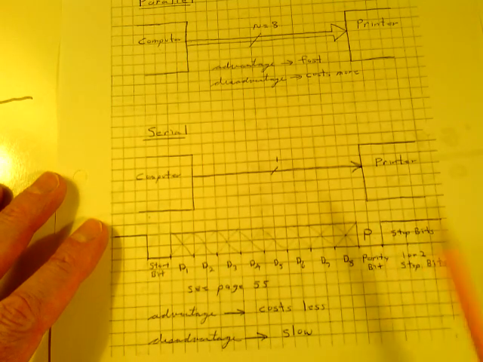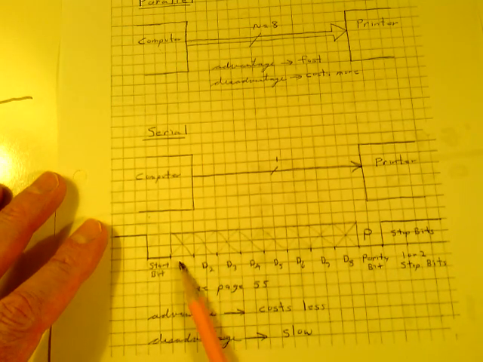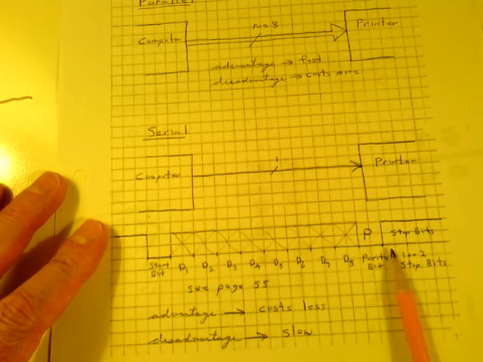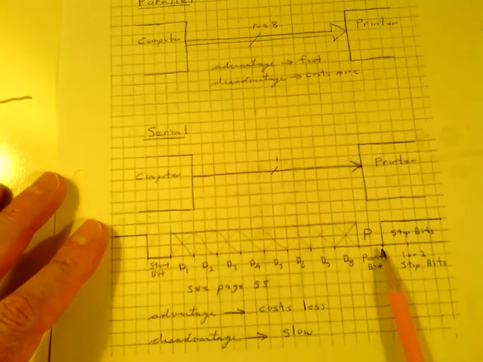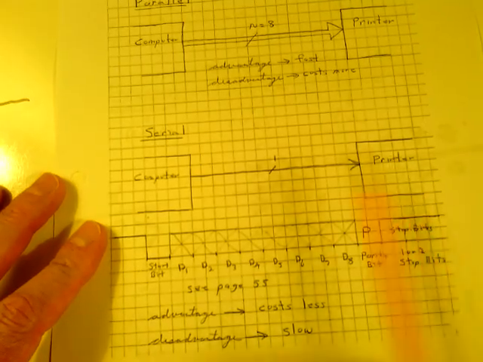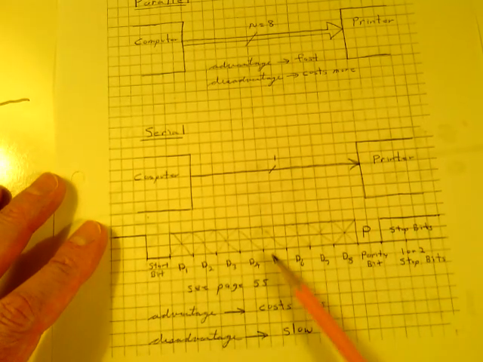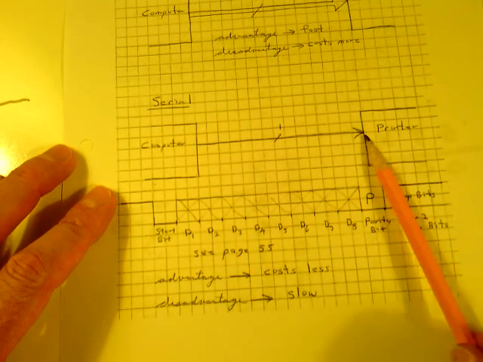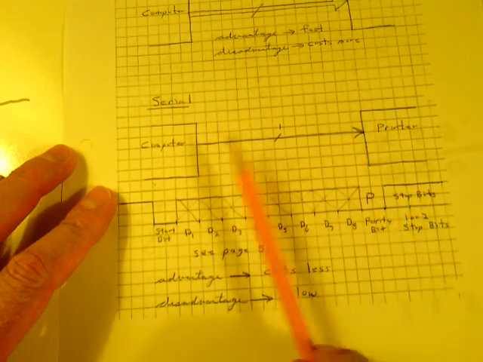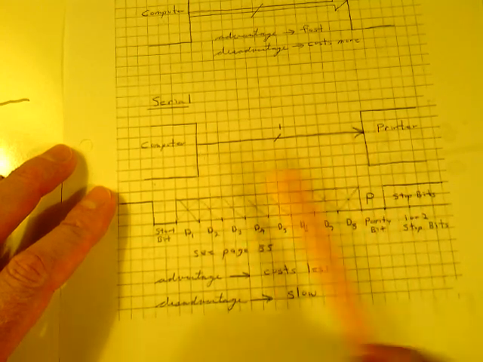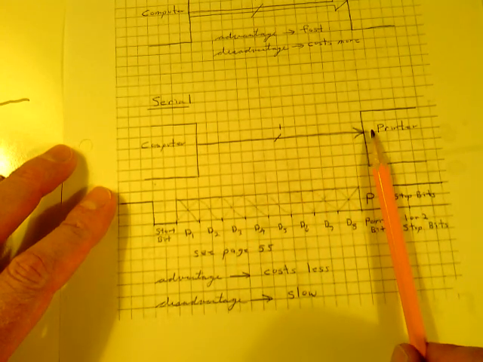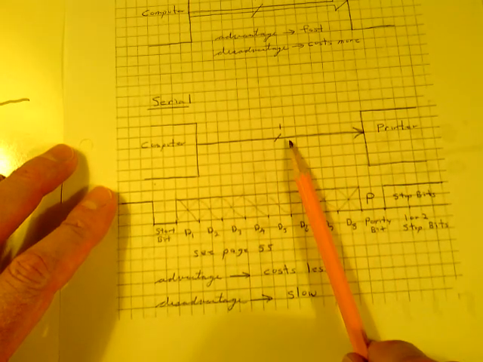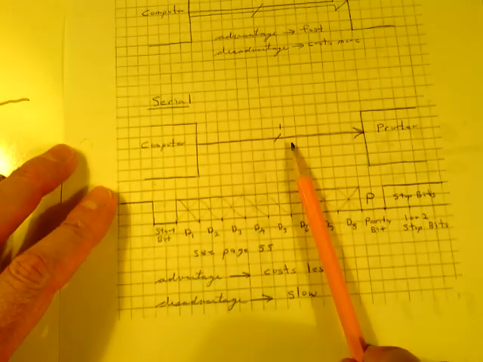When the line goes high, after you have a start bit and you have your data and you have the parity bit, sometimes you have 1 or 2 stop bits, usually 1 stop bit. When it goes high, the printer knows it received that character. The advantage here is it costs less because you only have 1 driving transistor and 1 receiving transistor. And the cable, the USB serial bus, is very good on your computers. The USB serial bus operates like this.